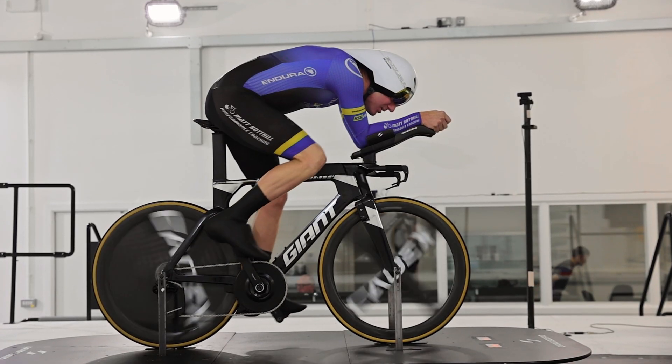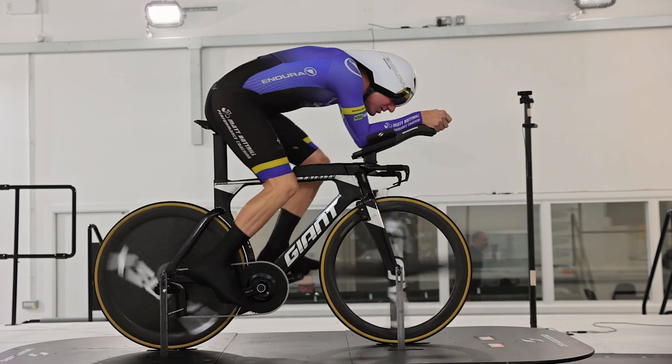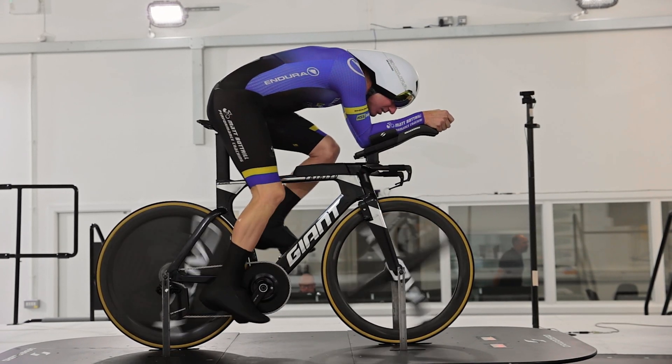Trying to find those warm watts on the track I find very hard, whereas here at Mercedes we can probably find half a watt. But the art of all of this is actually understanding how you react and what's sustainable in the real world. What I see a lot of the time is people ending up with these crazy positions where they can't see down the road. That's the art of having the right team around you. I generally prefer the wind tunnel, providing you're doing it with the right people. You can find a lot more gains, and you can go away with a couple of positions to try in the real world. With the track there's much more variation in the data unless you really understand how to utilize the track efficiently.